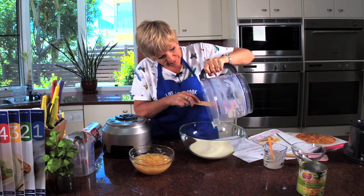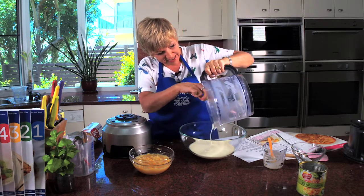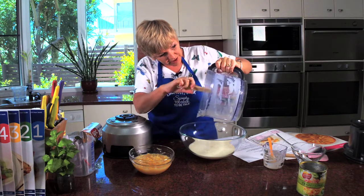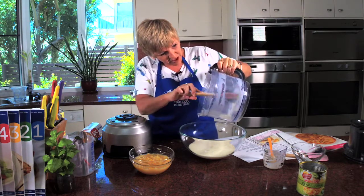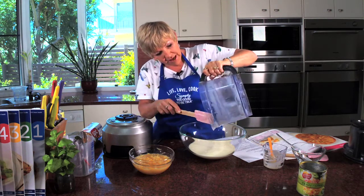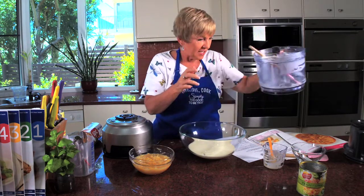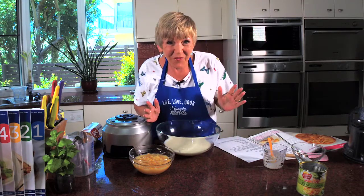I know that when I was 100 kilos, I did like my cheesecake, and it certainly wasn't low-fat cheesecake, but you'll find I have lots of cheesecakes in the books, because if you're like me, it's nice to have it. Like I made this for my son-in-law's birthday barbecue, and it was the dessert, and everyone just loved it. But I loved it too, because it didn't take me any effort at all.